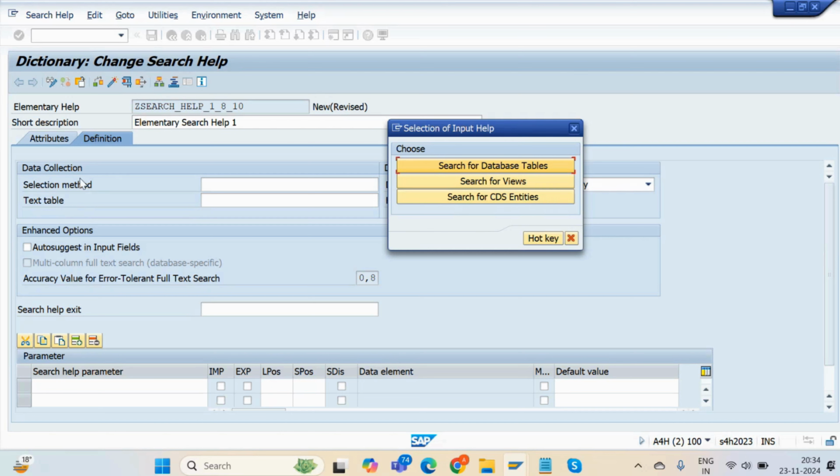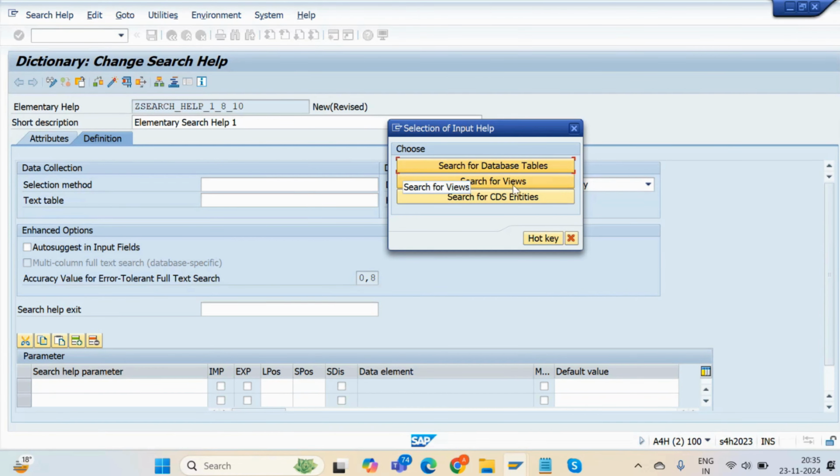In this selection method, we define the data source from which we are going to fetch the records. This search help will bring data from a certain place, and that place can be a table or a view. Here we use the concept of help view to bring the data.